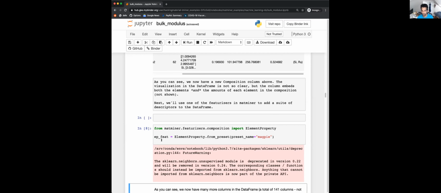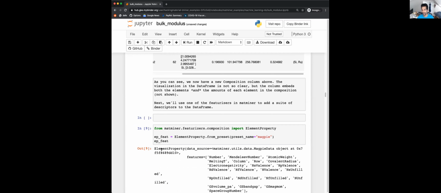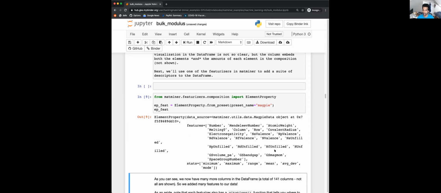If I take this EP feat and I just look at what it's like, I can press enter and it tells me what it is. So it says it's an element property featurizer. The data source that it's using is the MAGPIE data set, which is just that list of properties that are element based. And what it says is it's going to combine basically the number, the Mendeleev number, the weight, melting temperature for individual elements, the valence number, the number of filled and unfilled electrons, the band gap for the ground state, the magnetic moment, the space group number.